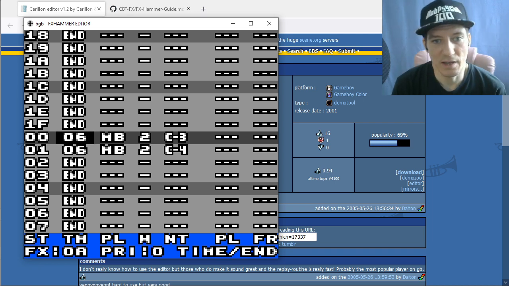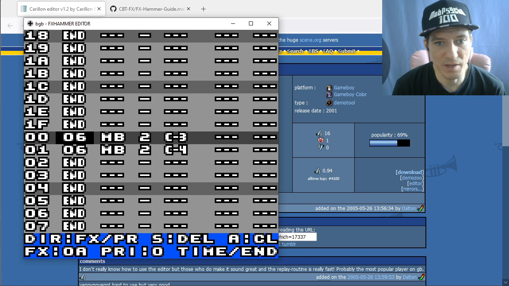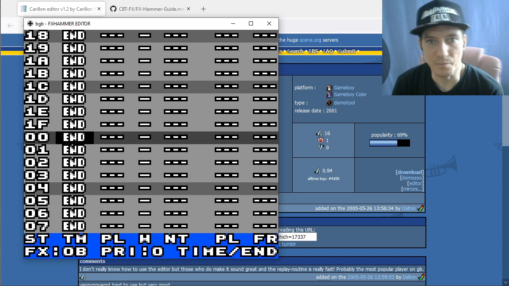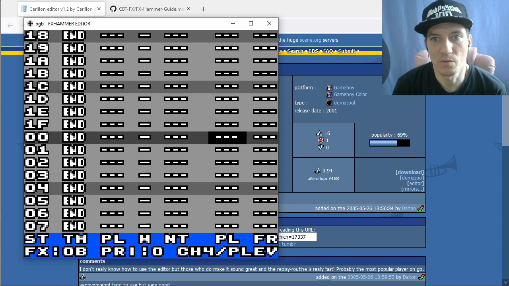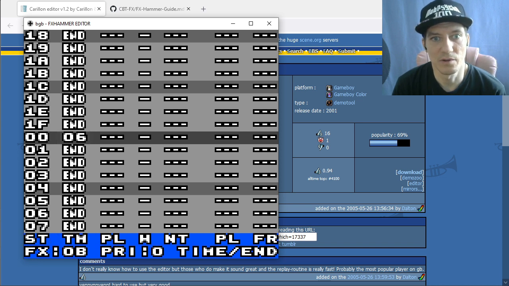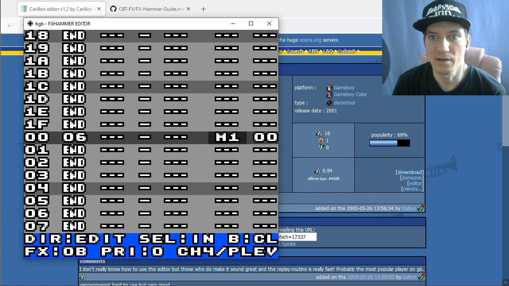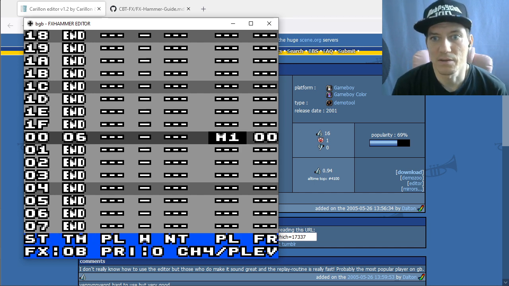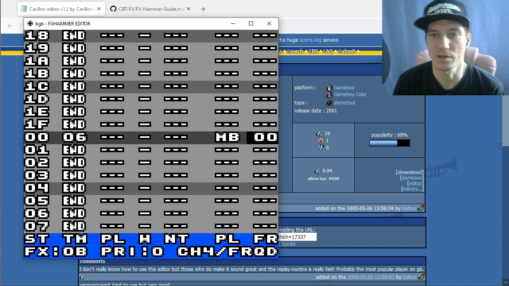Okay, so what else is possible? I will switch to the next FX bank with B and up, sorry. And I will show you what the last two rows are for. It's the same, you need to set up a length for the note to play, and then you already have the same parameters for left, right, center, and the volume. And this is controlling channel 4, so the noise channel.